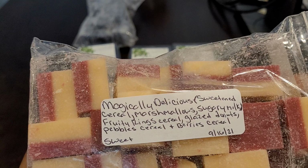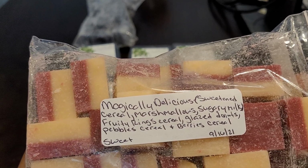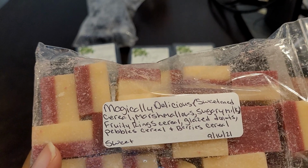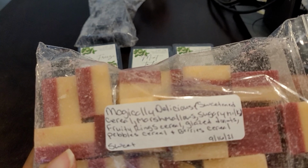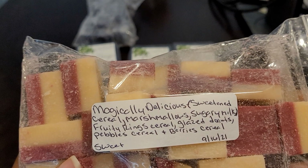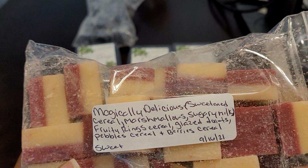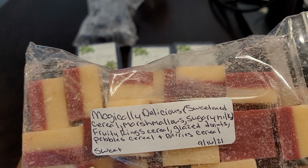But I'm such a cereal fan that I had to stop buying cereal in our home because I would eat one box of cereal in a day. And that's not good. It's nothing but sugar. So yeah, the obsession is real when it comes to cereal. So I love that I get to enjoy these cereal blends and not have to worry about the adverse side effects of all the sugar in my body. But yeah, it's real when it comes to cereal.